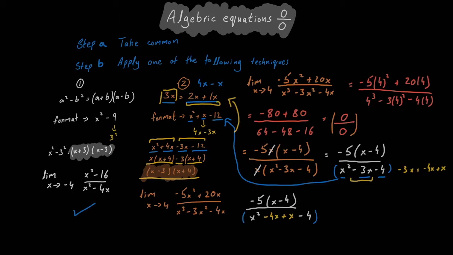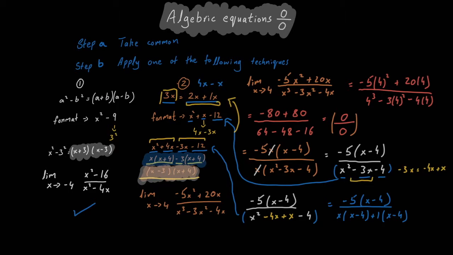Now in the denominator, the next step we learned was to try taking common from the first two and then the other two. So we will do that. It would become minus 5 times x minus 4 divided by, we can take x common from the first two, it would become x minus 4, and we can take nothing common, so we'll just take one common from the other one and we will be left with x minus 4. The next step we saw was that if the values in both brackets are the same, then we can write them as this. So we will do that.